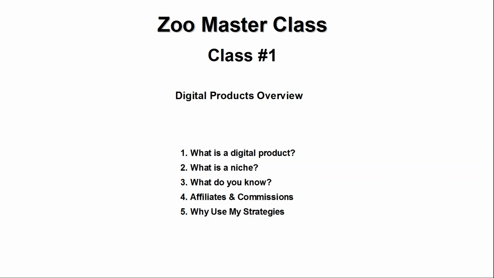So that's actually a big part of the reason why I would recommend for you to use my strategies. As we progress through this training program, I will be teaching you how to take the lazy way out. There might be times when you run across a particular product where you're not really sure if it would be worth your time to put in those extra bonuses. And so you can take the lazy way out and just do a really fast promotion. You can put together a promotion for a digital product in 15 to 30 minutes if you really want to. But your earnings are going to be considerably less.